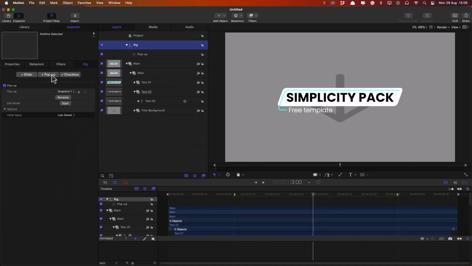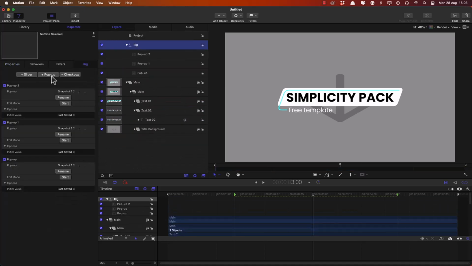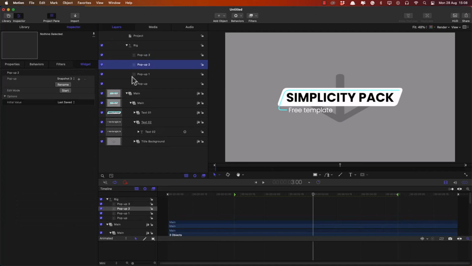You can create separators with pop-up. Now name each one and publish.